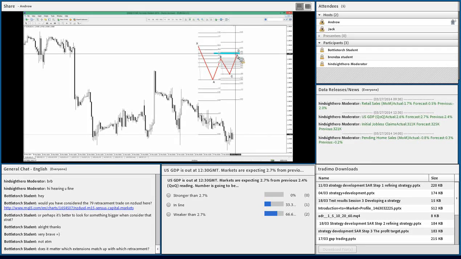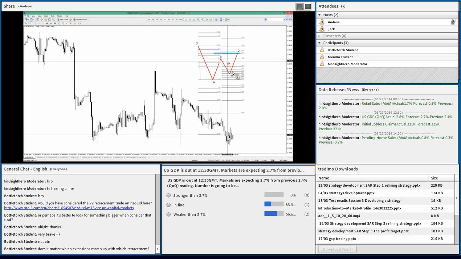So in terms of what I personally look for, I'm looking at the 127 extension. The way I draw it, from this A-B swing, as long as price stalls at the 618 and pulls back, you'll always find it lines up with a 786 and the 127. If you draw from this upswing, that's just the way it will always line up. I've been trading this pattern for a long time, and this is the way I trade it. However, I do trade it around key levels of support and resistance, so that is a factor. I want to take the whole price action into account.